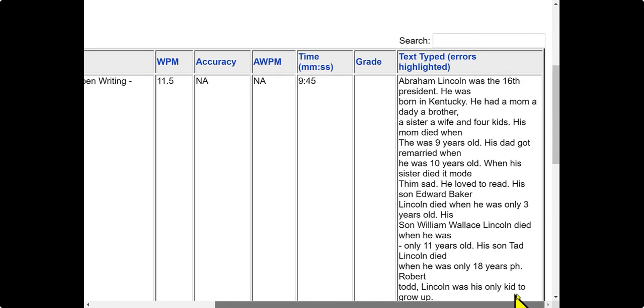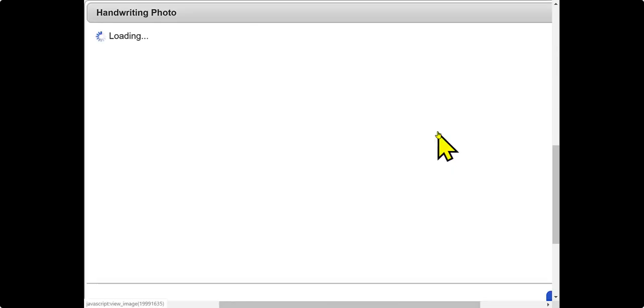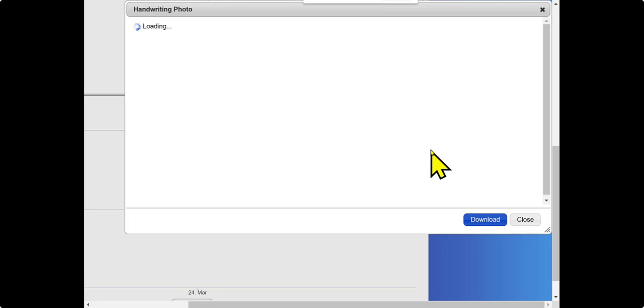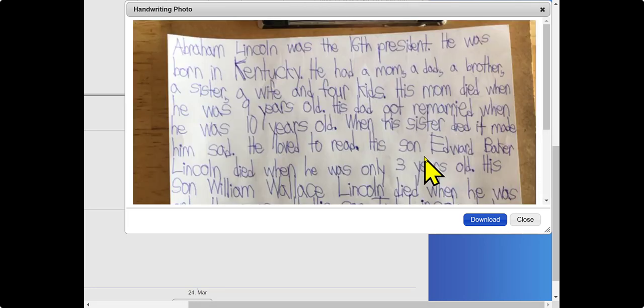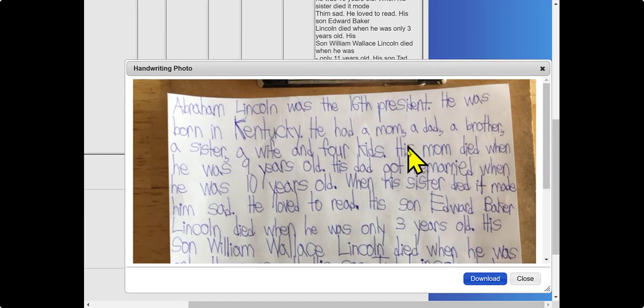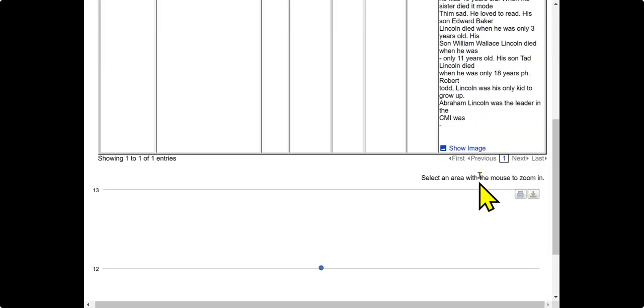So this is an example of some student writing that was an image that was uploaded. Taking a little bit of time to come in here. But this is a student handwriting image, and you do have the option of downloading that. So if your student is working remotely and you don't have the actual writing, this is a way of seeing their writing and having the sample or the actual writing that they did. So you can download it if you want.